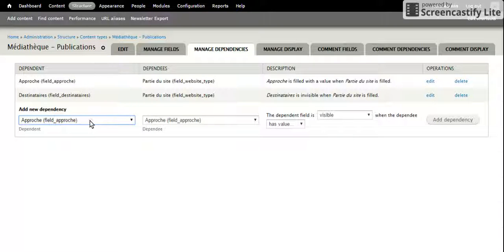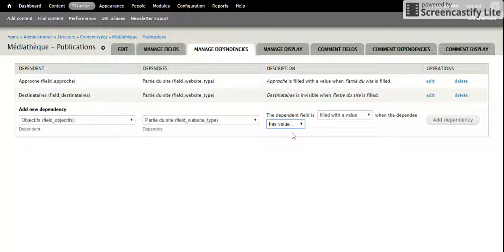Let me do it for objectives. Here choose the objectives field, field objectives, and the dependency must be for the field website type, and you have to choose filled with a value. Like the dependent field is filled with a value, when the dependee has a value.